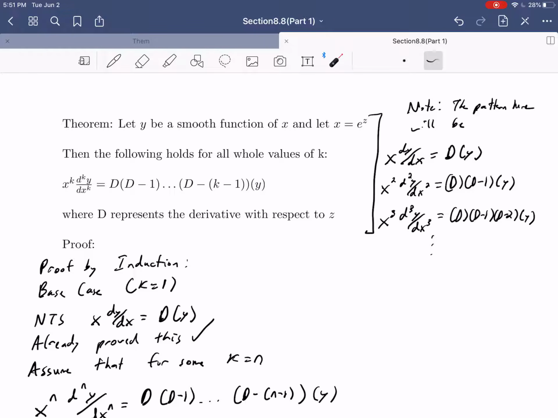Now, this video has already gone on a little bit. I was initially going to jump into the examples right away, but we'll actually put the examples of solving these Cauchy-Eulers into the next video here.